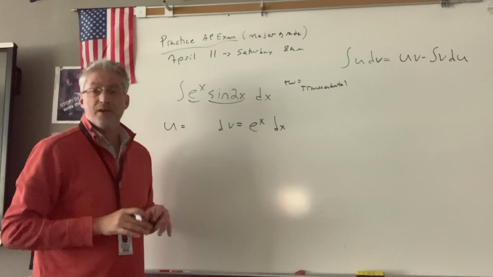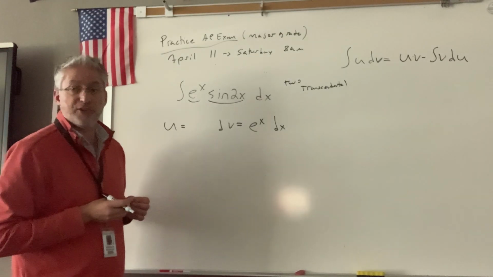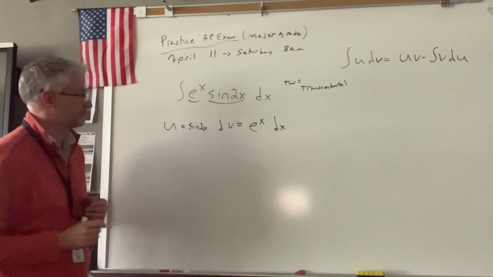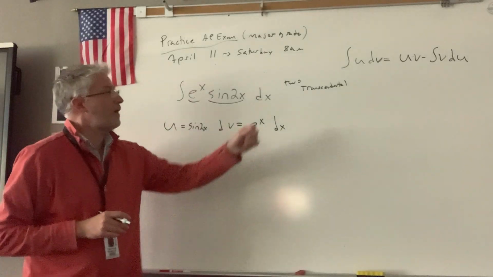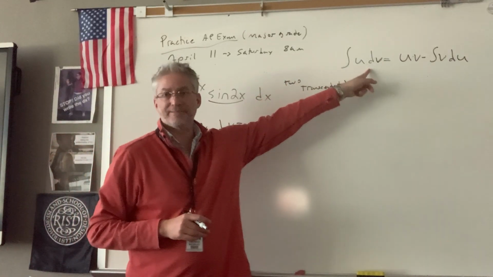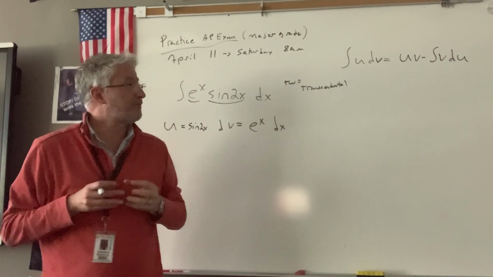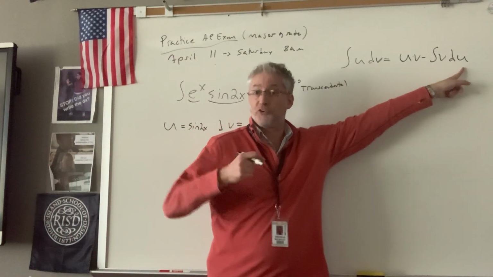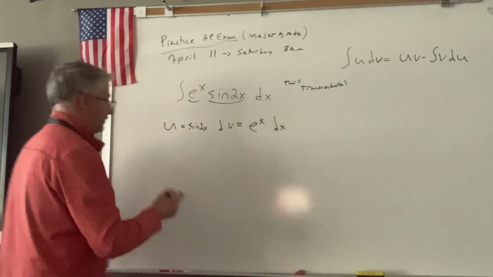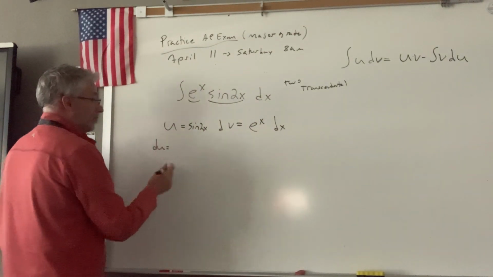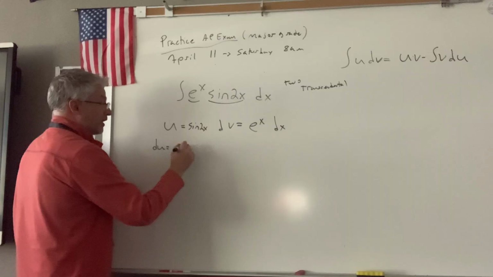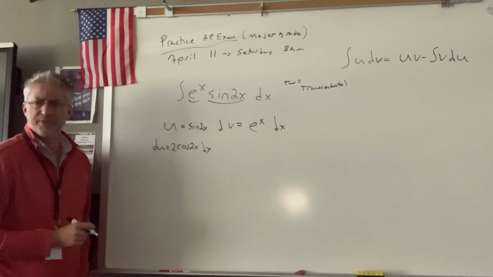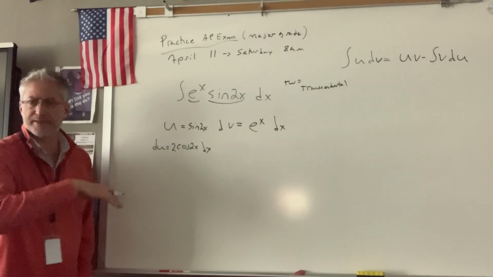Now, that's going to leave us with u. Well, u is going to be the sine of 2x. And so I have u and I have dv. Now I need to find the following. Well, I have u. I'm going to need du, the derivative of u. And that's easy to do. What's the derivative of sine? It would be cosine 2x times 2 dx. There's our cosine, and there's our derivative.